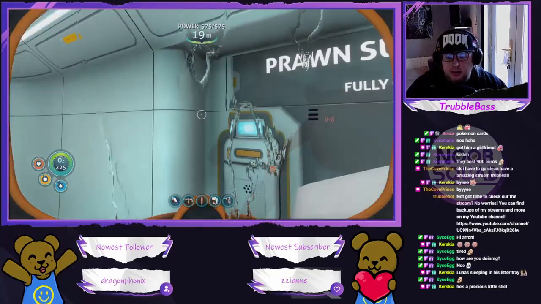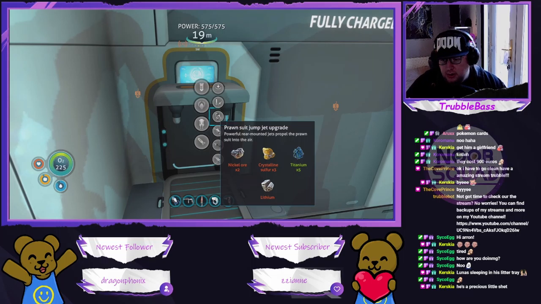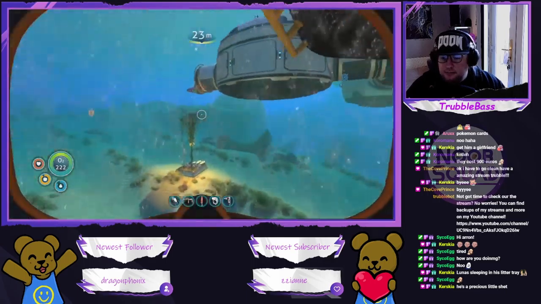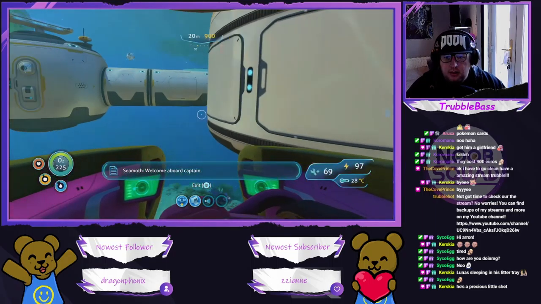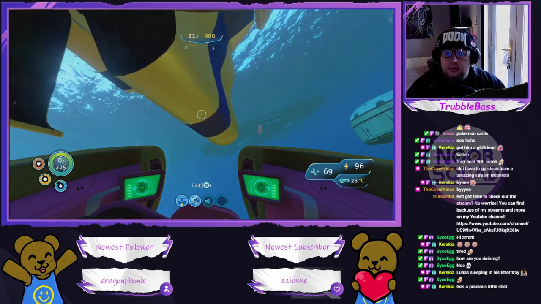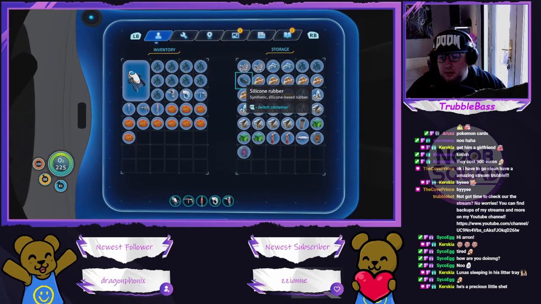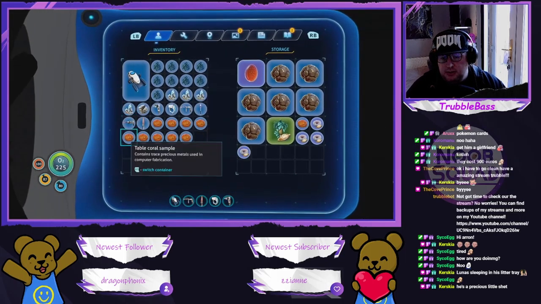So what do we need for the drill arm and the suction cup arm? Jump jet upgrade. You need crystalline sulfur, which I've not got any of. Grappling arm. Right, lithium and 4 diamonds for the drill arm. I have all that. Four diamonds, one piece of lithium. We will dump all the table coral and stuff in here.